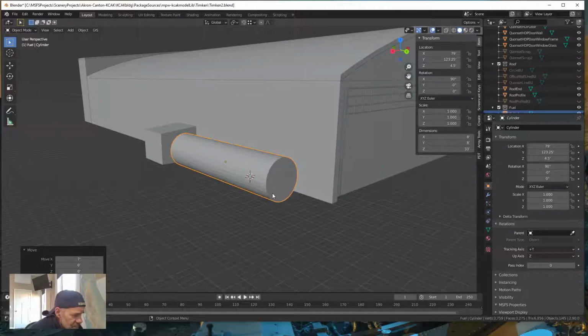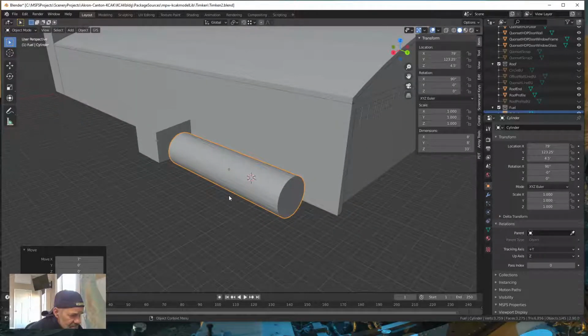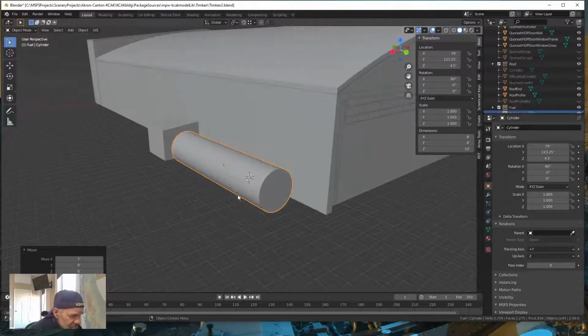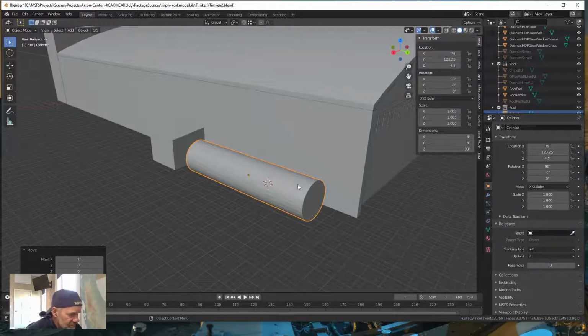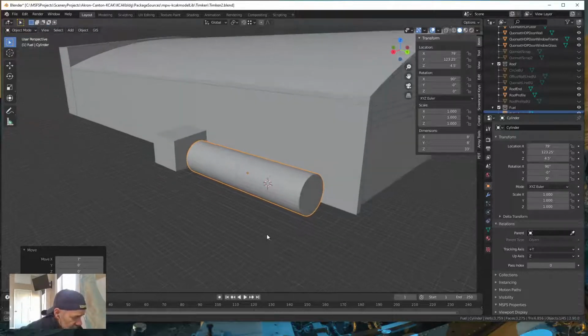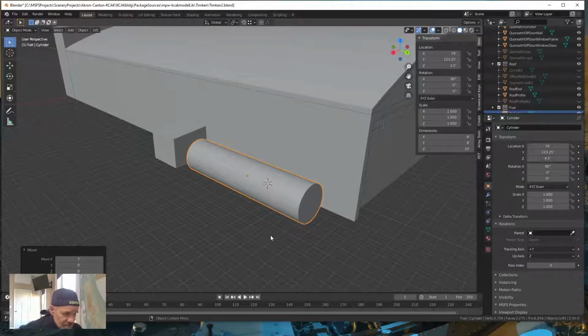because we may put a subdivision modifier on it to smooth out that tank. So when it renders in the game, it looks more like a fuel tank than a very pixelated circle. Does that make sense? Now remember, if you put a subdivision modifier on it without telling it where not to make curves, you're going to get some unexpected results.